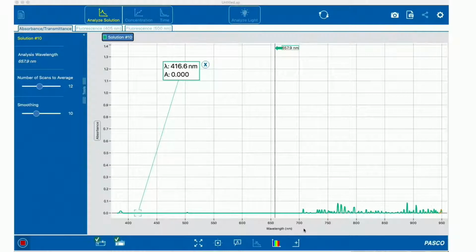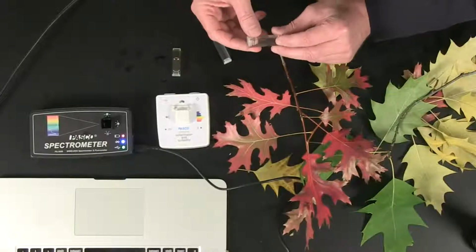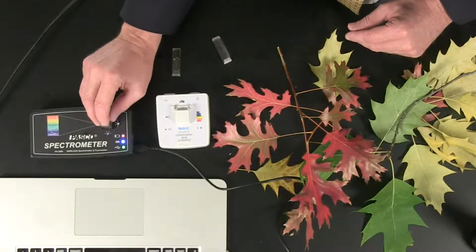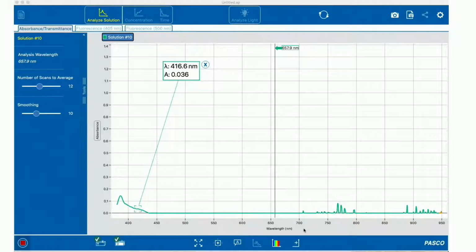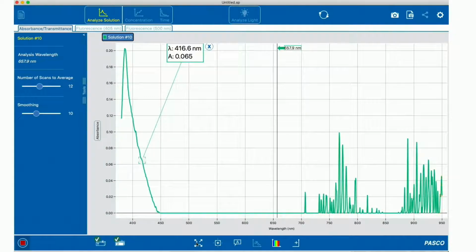And what I'm going to do, I'm going to take that vegetable oil and put it into my sample, and let's see what happens. Here we go. Collecting some data. Let me expand this out for you. What do you see? Looks like we're getting not a whole lot of action right there. And no action here, right? Nope. We don't see the two peaks. The two spots I expected to see the peaks are missing.